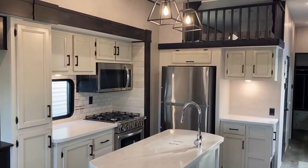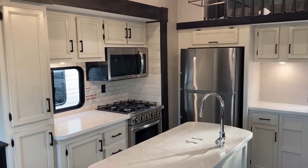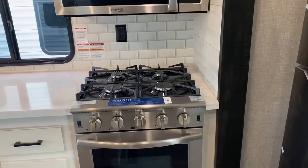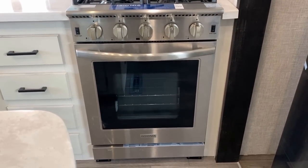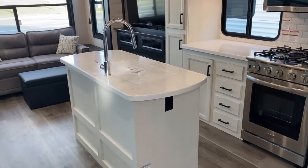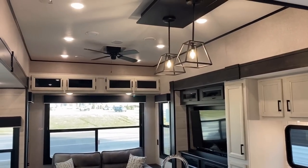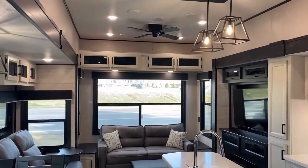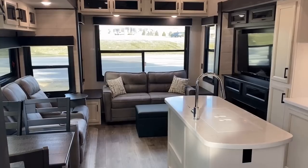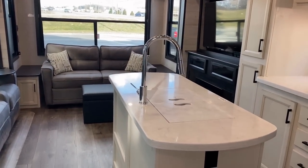I would like it if manufacturers would start realizing that bacon grease splatters horizontally and put some kind of side splash next to that stove. Underneath that giant residential size microwave we've got a very residential-looking Insignia stove setup. Pro tip: if you're tired of your RV oven cooking unevenly, get one of those stone baking trays or sheets and put it basically in the bottom — it will cause everything to heat far more evenly. Bungalows kind of deviate from the rest of the J-Flight family by going with solid surface countertops, which I really like.